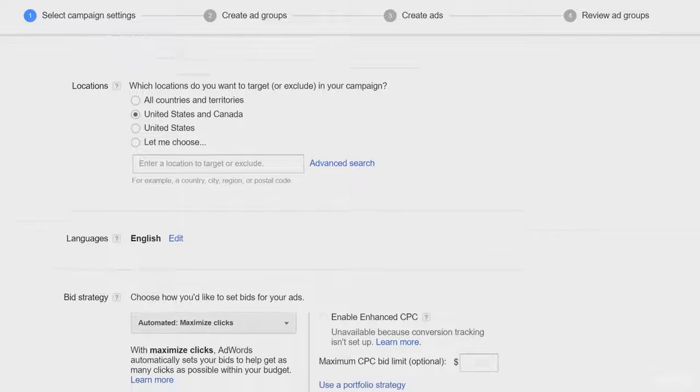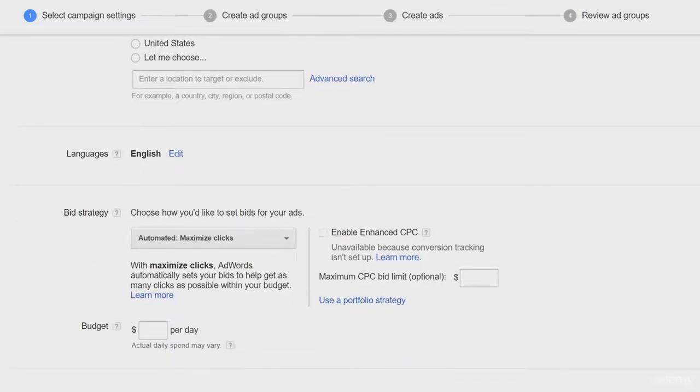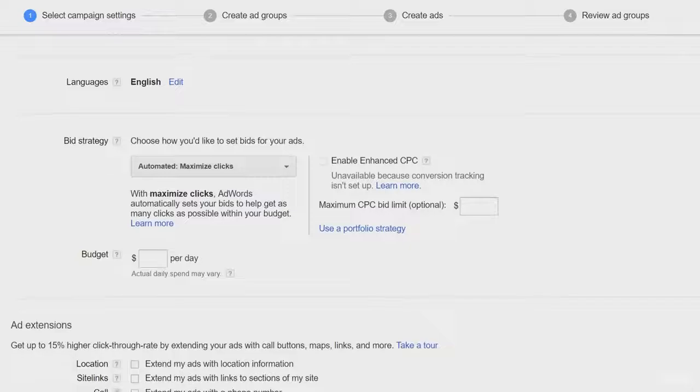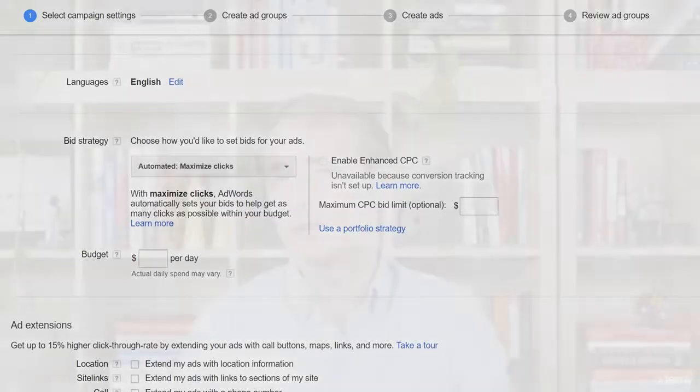Obviously, if you sell an online digital good, you could sell it anywhere. It doesn't matter what location you go after, but you might want to restrict yourself based on language. And speaking of language, well, I speak English and I expect my customers are probably going to also speak English. Now, if you have different needs, just click on edit and you'll see all the choices they've got. And unfortunately, I don't speak any of those other languages. So if you don't speak English, good luck watching these lectures.